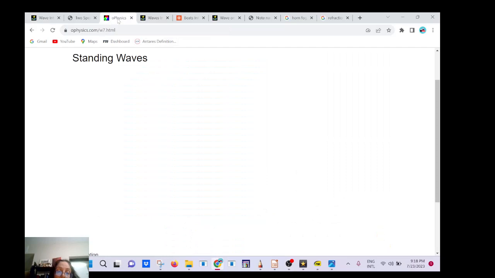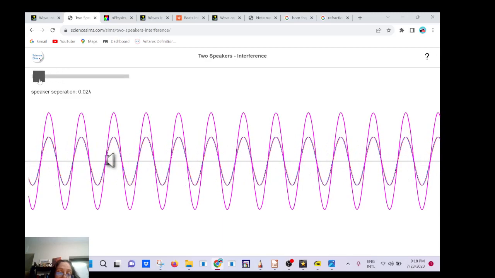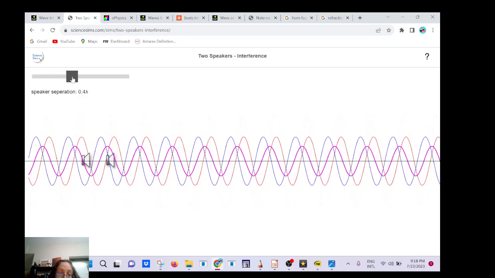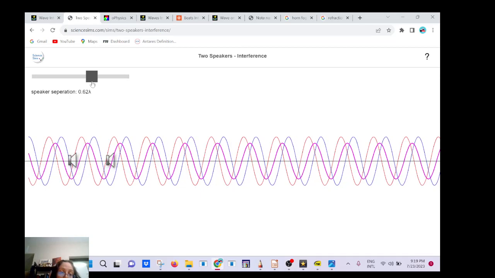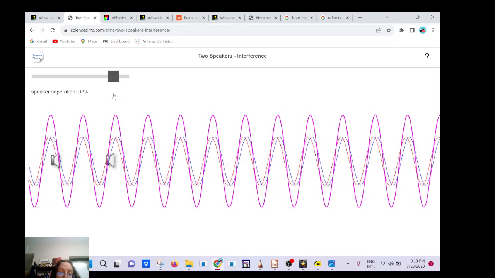And here you see the two speakers are at the same distance. If I move one from the other one just half of the wavelength, now they are out of phase. That means the crest from one will be matching with the trough of the other one. So what I get is flat. They destroy each other. And I can move away again. Now I am 2 wavelengths away, and again, it's going to be loud.